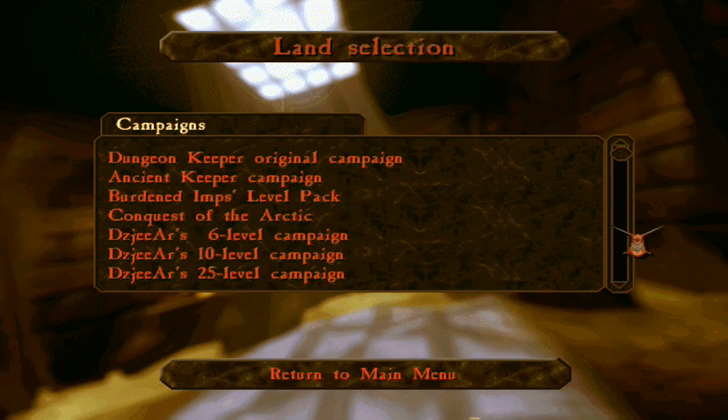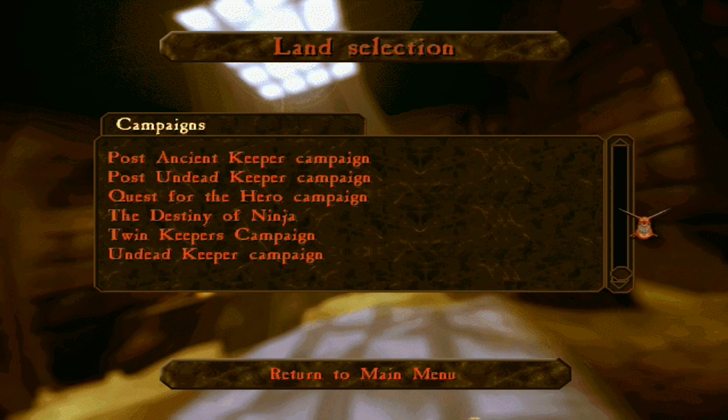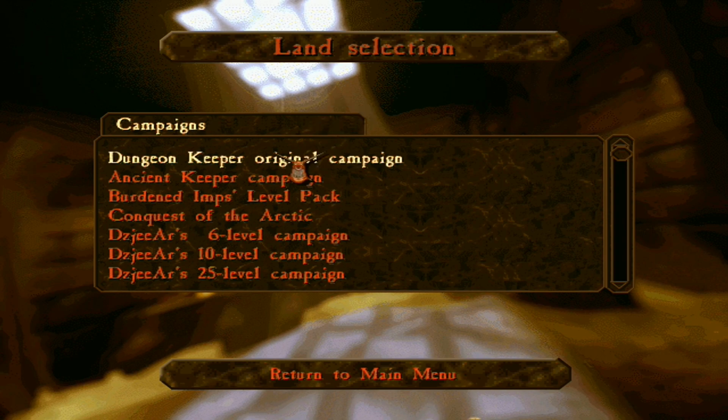I forgot to mention, there are a lot of community packs that are also built into this, which is freaking awesome. That just means there's tons of content for the old guys to go back into and try something different once they finish both the original campaigns, if they're going to play it again. And for all the new guys, if you really do enjoy it, there's tons of extra levels and that sort of thing developed by the community.